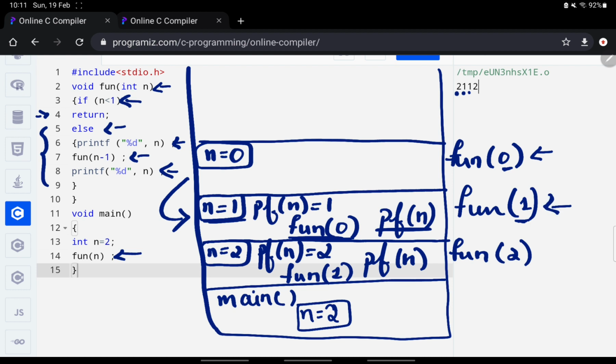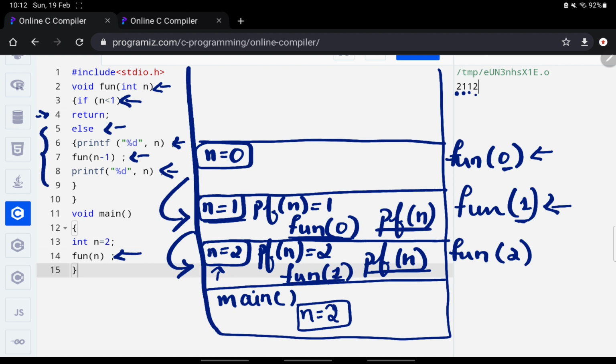So we will go back to that place where this function 1 was first called. It was called in the previous rack, right? You can see here this is your function 1 where it was first called. So we are going back to that rack, and again you have one printf statement left over to be printed. So what is the n value currently in this rack? The n value is 2 in this rack. So 2 will be printed in the output.